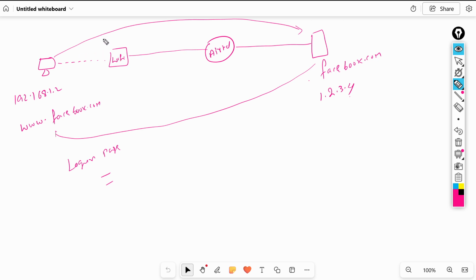To understand this entire communication, we need to understand OSI layers. OSI layers are very, very important. This entire communication from this PC to this server is divided into 7 layers. OSI layers are a reference model.